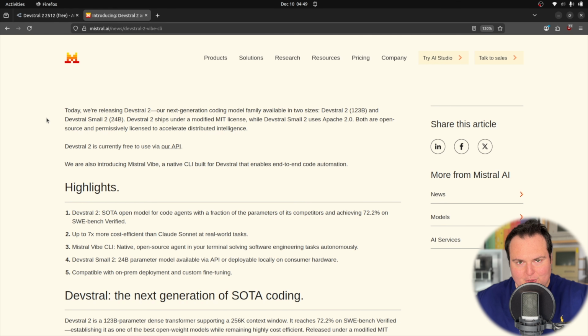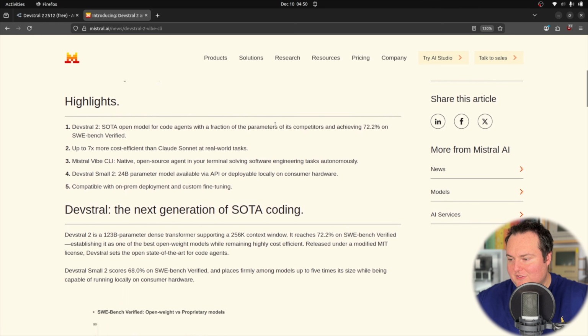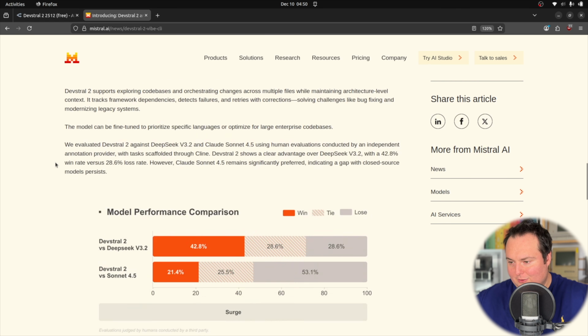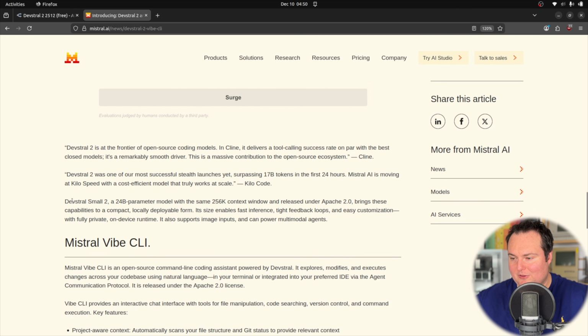In terms of model specifications, these are both quote-unquote open source. The larger of the two has a modified MIT license, and I do believe it's something like if you're over 20 million a month in revenue, then things can become a little more muddled, which I think is probably fine to just gloss over for the rest of this video. But regardless of that, Devstral Small 2, the 24B, is Apache 2.0, which is great to see. Both of these do have 256K context lengths, which we can see right here. And if we scroll down, there is a standalone section for the 24 billion parameter model as well, where they do just mention that same 256K context window.